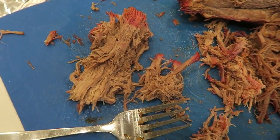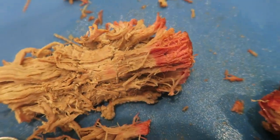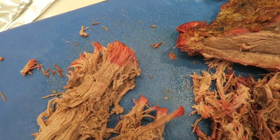All right, I ended up pulling this out so I could shred it better. I just want to show you guys the smoke ring. Look at that. The trigger killed it. It was only an hour on there.